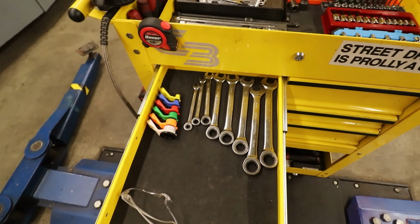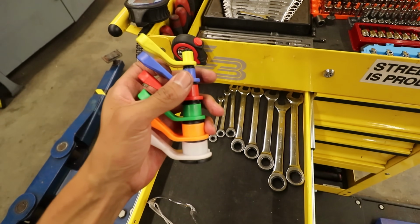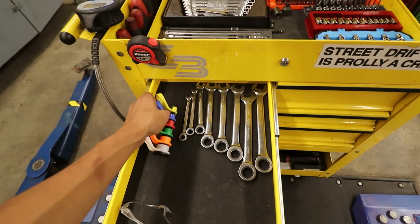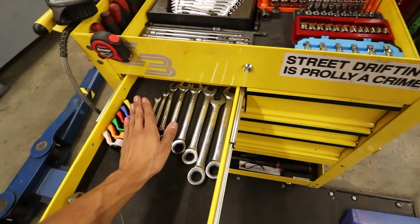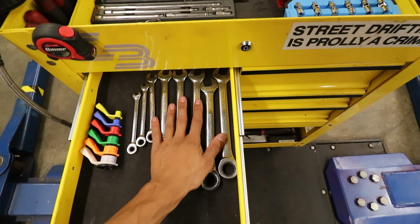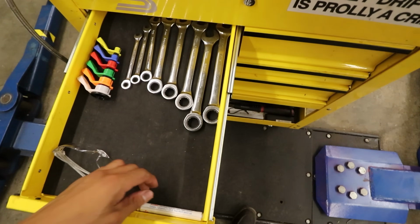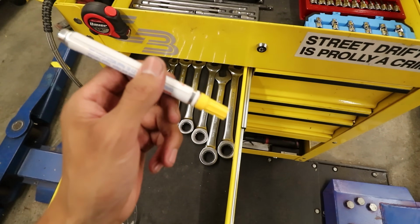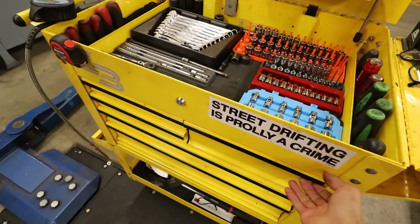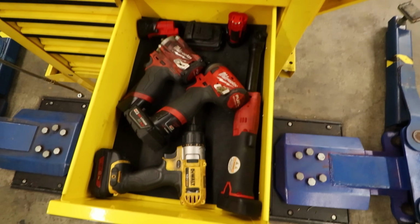Coming over here, I have the fuel line disconnect tool. I really just use this blue one on the Fords to remove the fuel filter when replacing those. Coming over here, I just have some gear wrenches, 8 through 19. Really actually haven't used these too much. A lot of the stuff here you kind of have room, so I'll just use the ratchet and a socket. Tire crayon is a must. Anytime you find a damaged tire or an expired DOT, mark it to make sure everyone knows that it's no good no more. We got the power tool drawer right here.